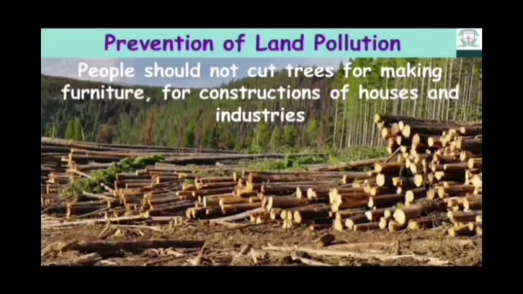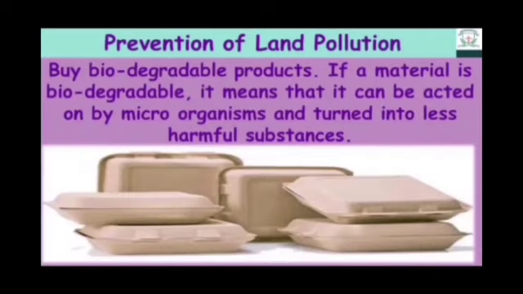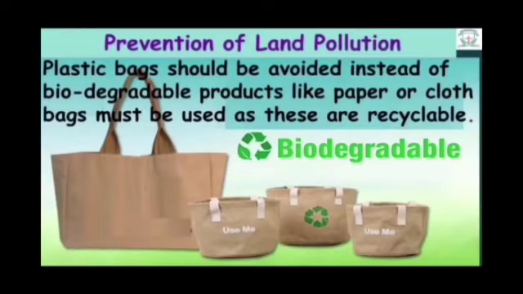Prevention of land pollution. People should not cut trees for making furniture and for construction of houses, industries, etc. Biodegradable products should be used. If a material is biodegradable, it means that it can be acted on by microorganisms and turned into less harmful substances. Plastic bags should be avoided.